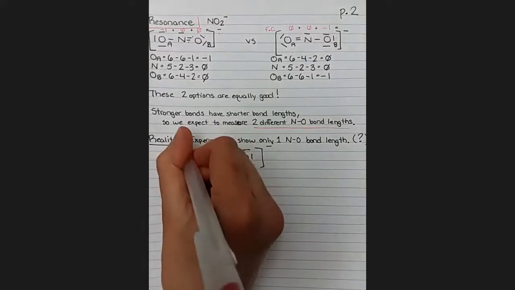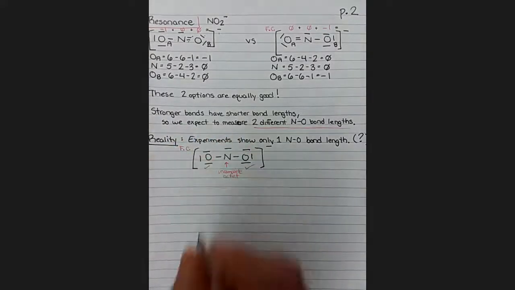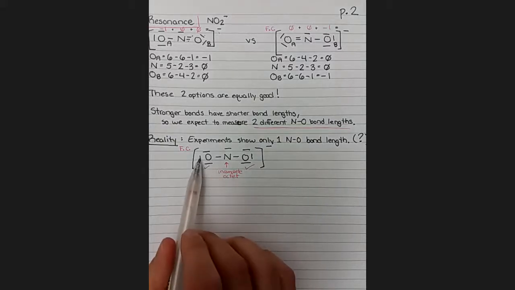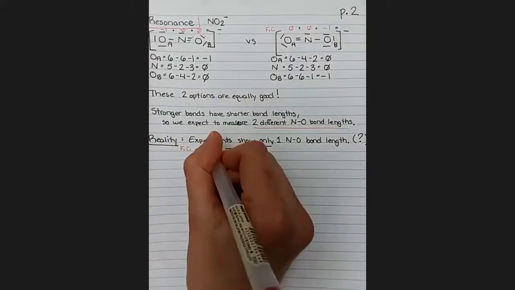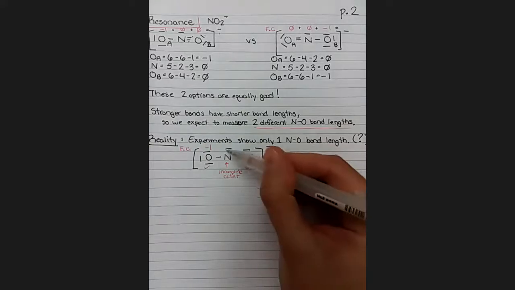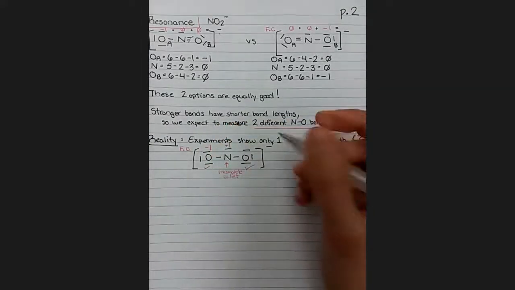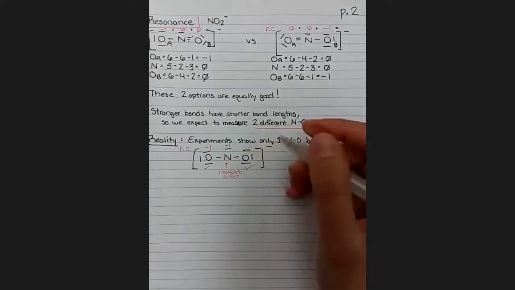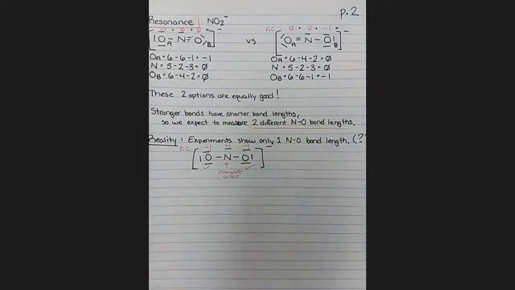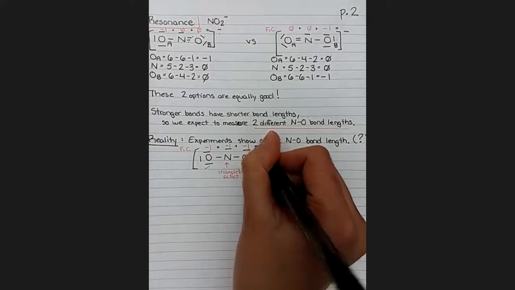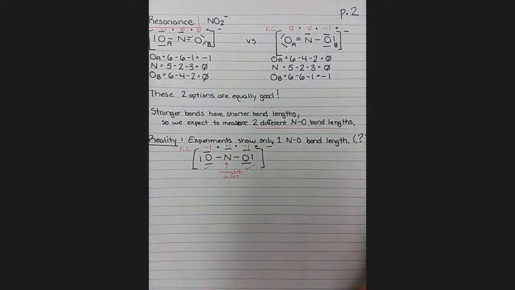But just to really drive home the point, let's go ahead and check out the formal charge. Formal charge for oxygen is 6 minus 2, 4, 6, 7 is minus 1. 5 minus 2, 3, 4 is positive 1. And 6 minus 2, 4, 6, 7 is minus 1. With minus 1 plus positive 1 plus negative 1 equals a total of negative 1.